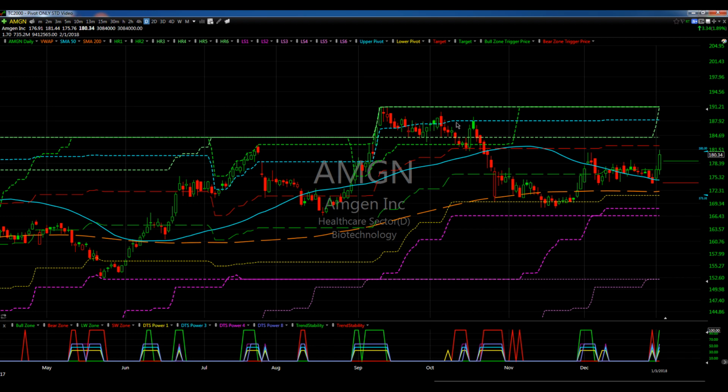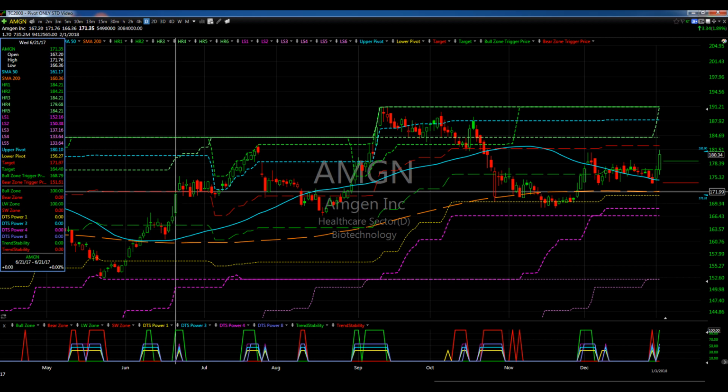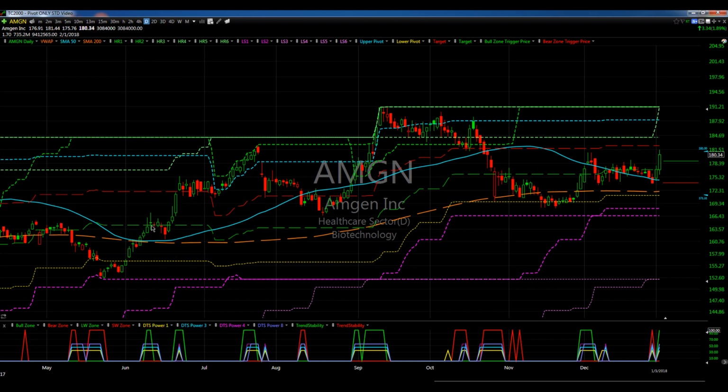And then the activity that stocks do, sometimes they go, that's my first target, that's my second target. Many times stocks go target 1, pull back a little, target 2, then they may pull all the way back to 1 and go again if they're continuing an uptrend. In this case, it did the pull back. This blue line is a 50 period moving average, this orange line is a 200. So that's what I want you to be aware of as well.